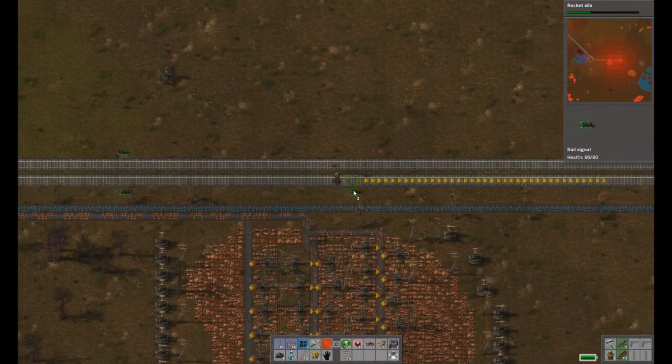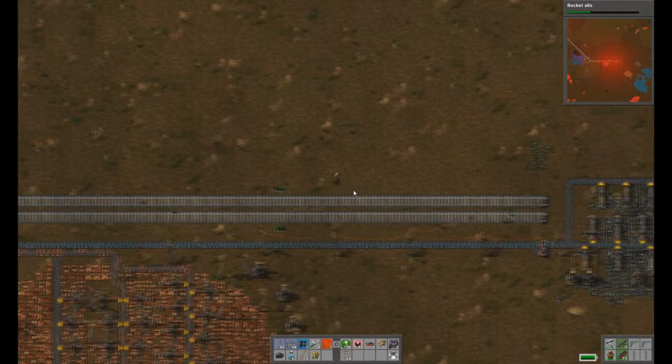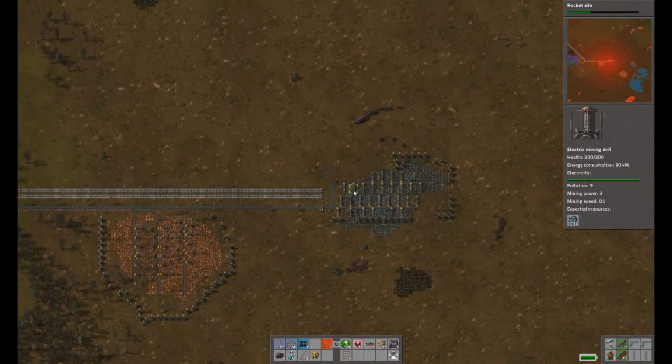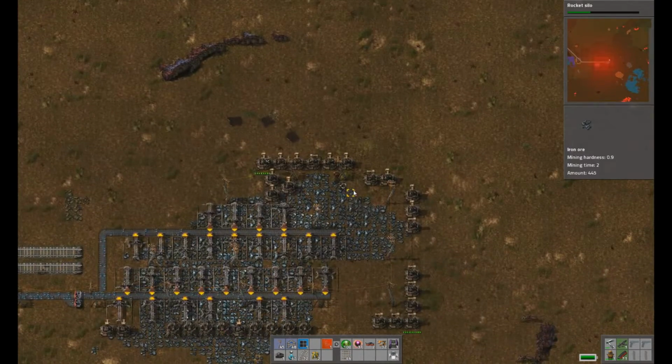There's a mod that allows you, I think it's called the far reaching mod. The cool thing about that is it allows you to place anything anywhere you want as long as you can see it. That's pretty ridiculously cool. Now the thing is I need to mine out this iron before I bring more iron in.